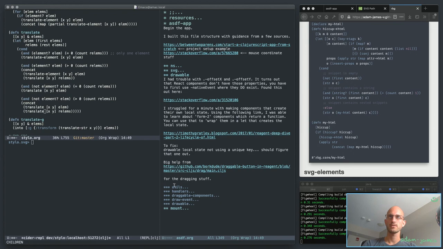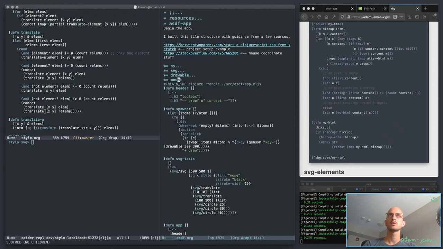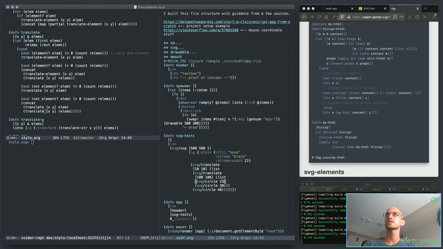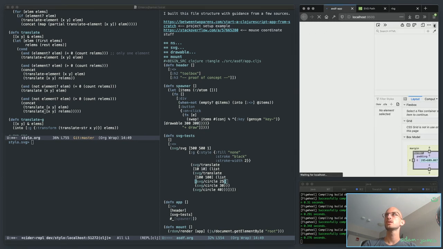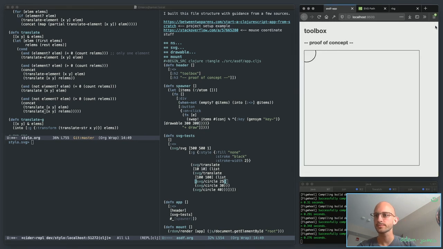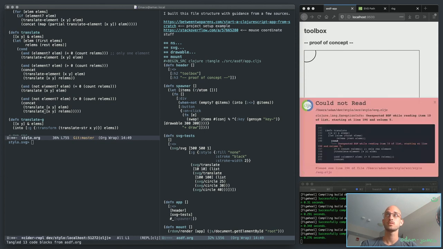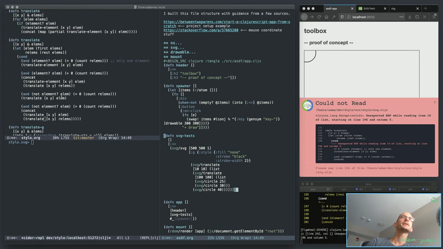Okay, let's get back to the app here. Okay, let's see. Totally wrong. Unexpected end of file while reading.